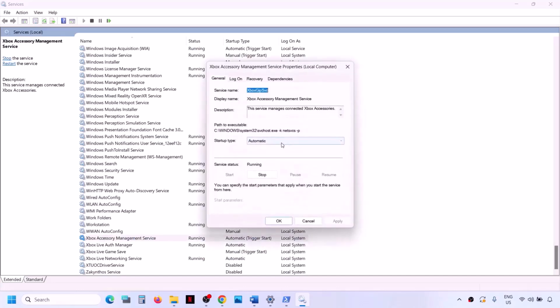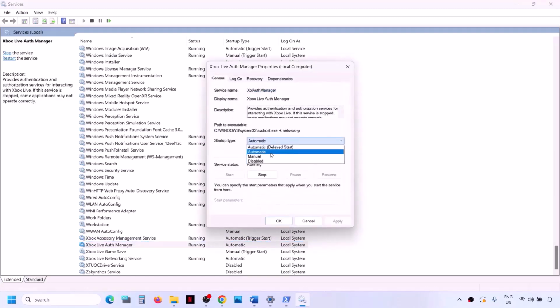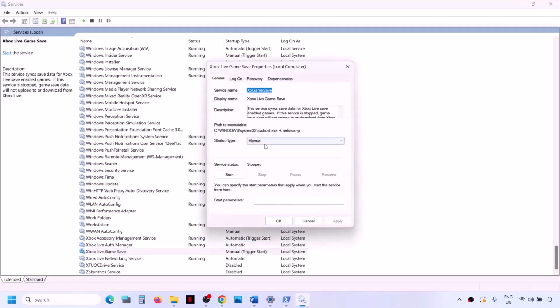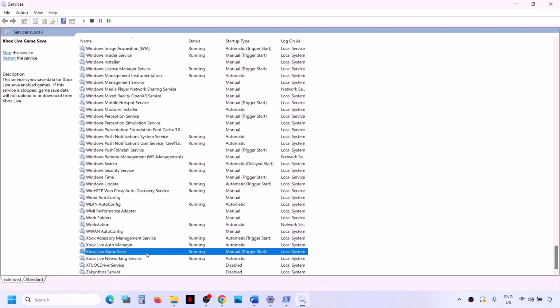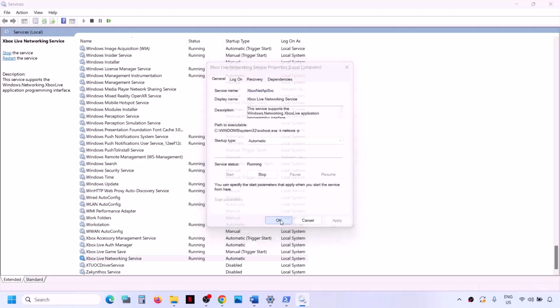Double-click on each Xbox service, set it to automatic, click on apply, click on start if highlighted, then click on OK. Do the same for the second, the third, and the last one.